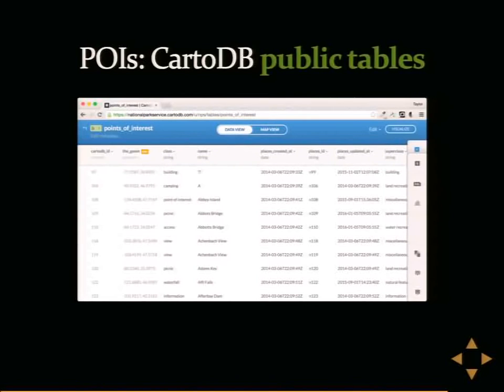And in CartoDB, we've got this public table out there with all of our points of interest that Jim has rendered from the places database. We're pulling this in as an overlay because we can really have a lot more customization with when certain points of interest show up. We have a kind of default configuration. It's actually just this JSON file out there that's built into npmap.js that determines when high priority points of interest show up as you're zooming in.